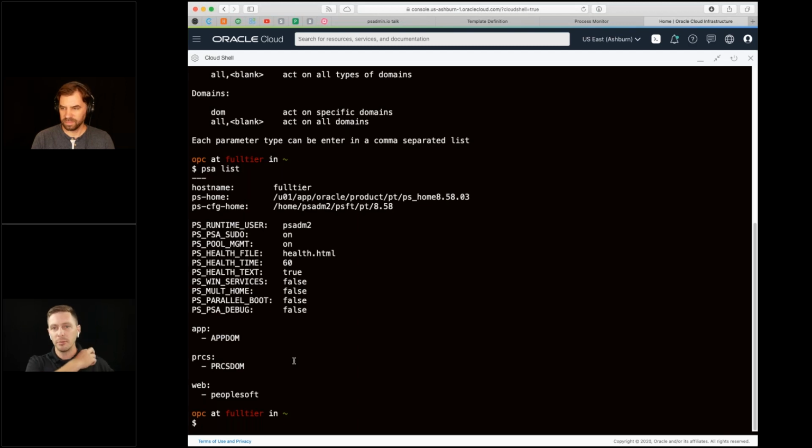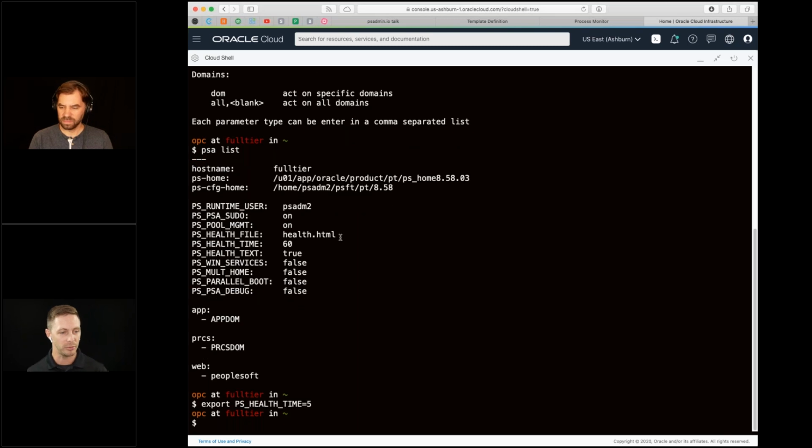On the web server as well, if you've ever had to bounce your web server and you're behind a load balancer, you probably want to try to pull that web server out of the load balancer pool, wait a period of time, then shut down your servers to make sure people's transactions finish. So one of the things that we've added here is the ability to modify a health check file. So you can see here out of the box, we just have health.html. So our load balancer just checks for this file. If it exists, then the web server is running.